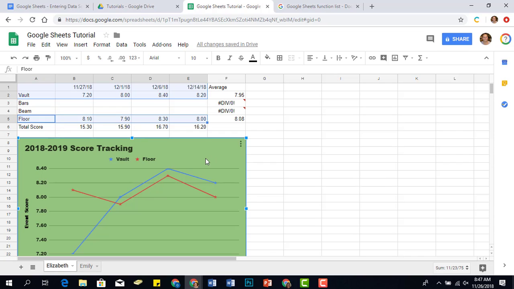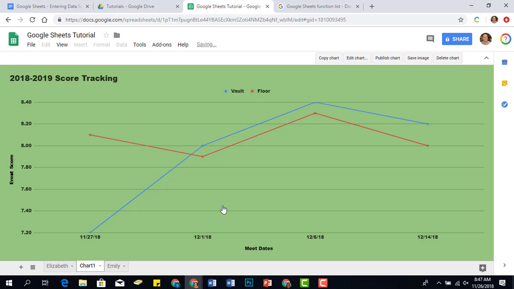So if you click on the chart, in the top right-hand corner, notice that there are 3 dots. When you click on those 3 dots, there's an option that says Move to Own Sheet. If you click on Move to Own Sheet, it will then move the chart to a brand new sheet. If you look at your sheet tabs in the bottom left-hand corner of your screen, you'll see there is now a new sheet that we didn't create before called Chart 1.